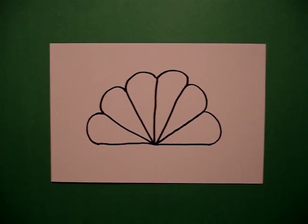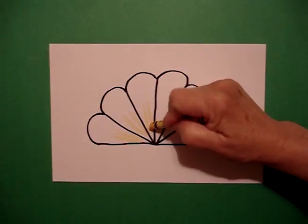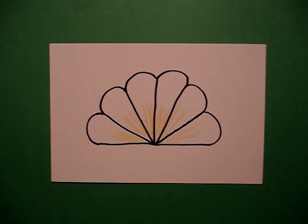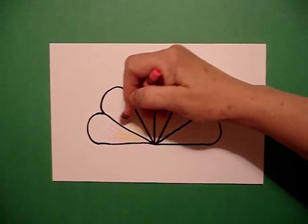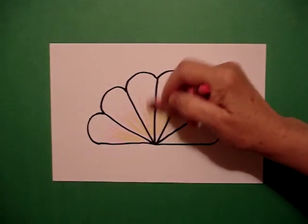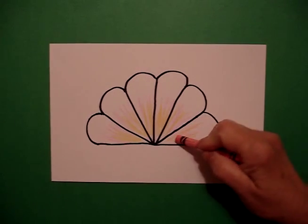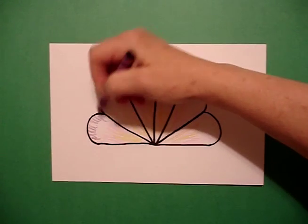When I color my seashell, I'm going to do it in gradations of color, and I always start with the lightest color first and then work to the darkest. So first I'm going to put some yellow on the inside, and this is so it kind of gives you the effect of finding the shell right on the sand. I go over my yellow with a pink. And then the final color is going to be an edge of purple.